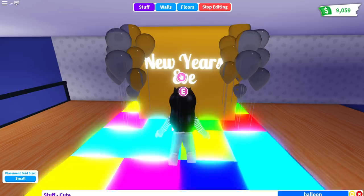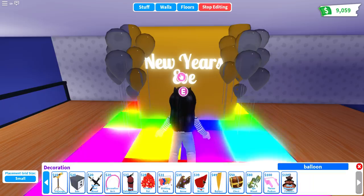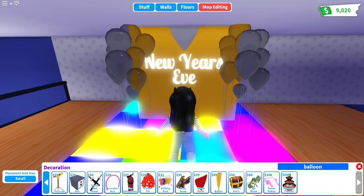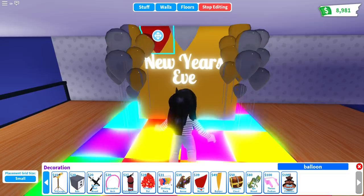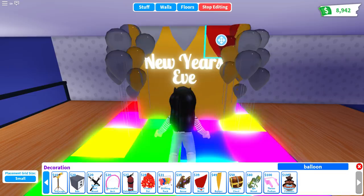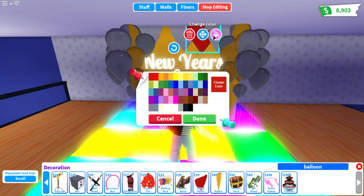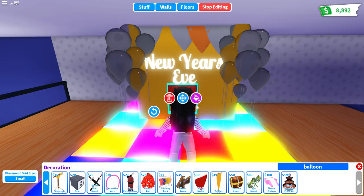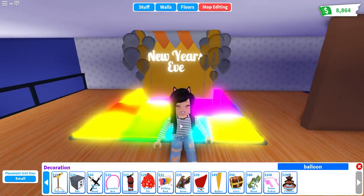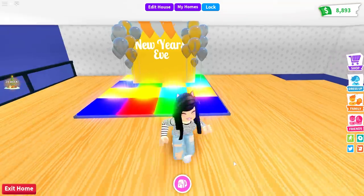To make everything really fancy, use those little mini banners from the decoration section. You can use any color, but I used silver and a slightly darker gold so they don't blend too much into the background. Make a pattern — you can use all one solid color, or skip the banners to save money. I went silver and then the darker gold shade for a super pretty backdrop. I'll be posting pictures of this on my Instagram, Kristin Plays. Don't forget to remove the barrier when you're done.